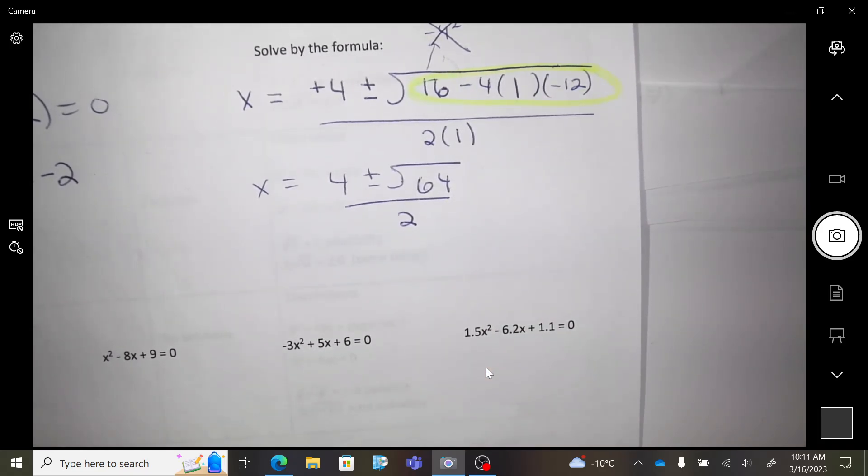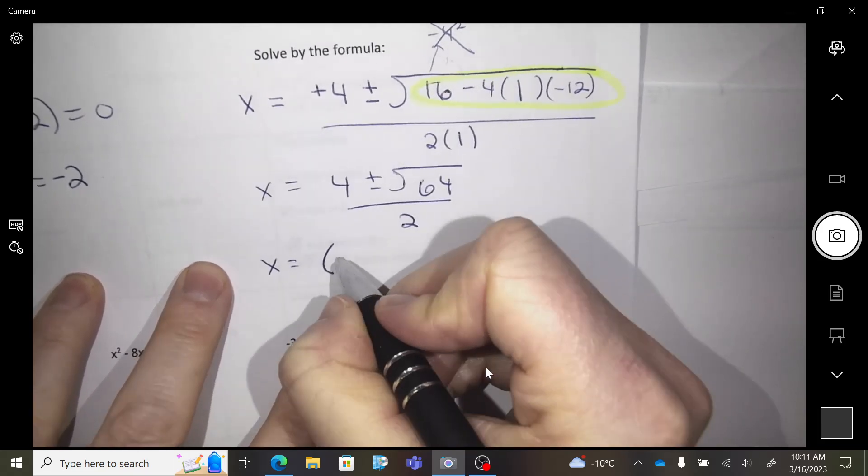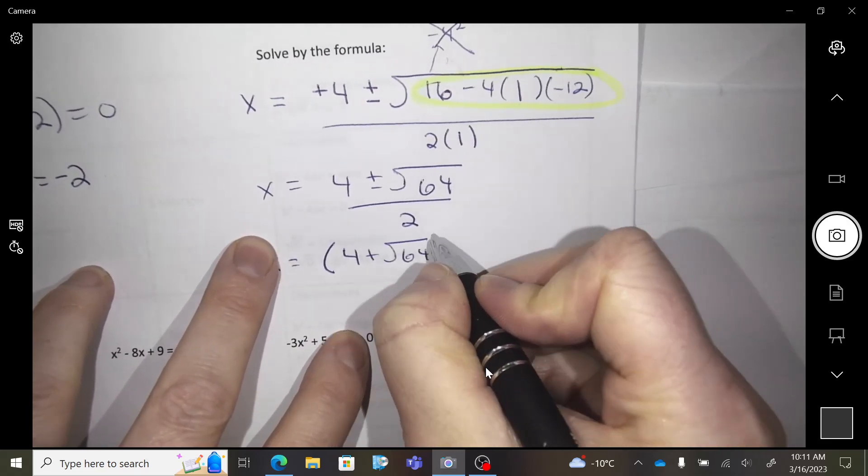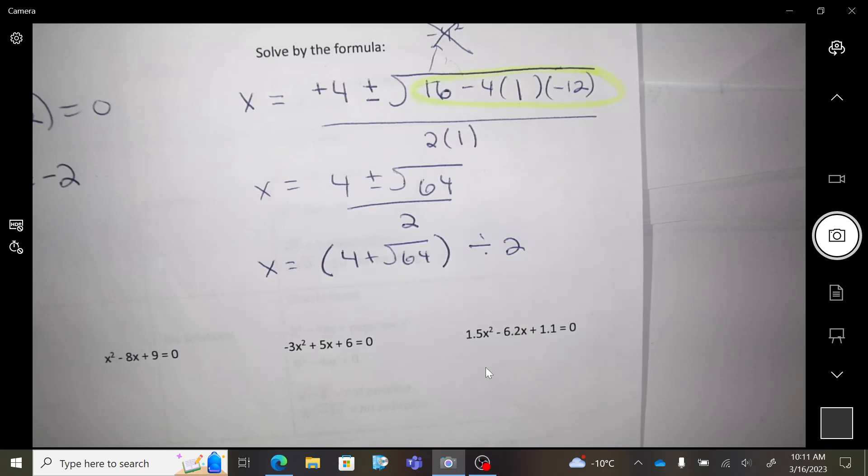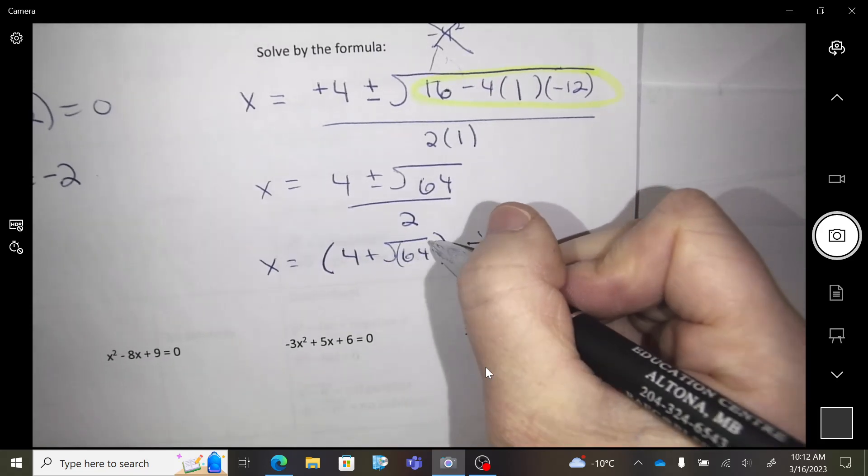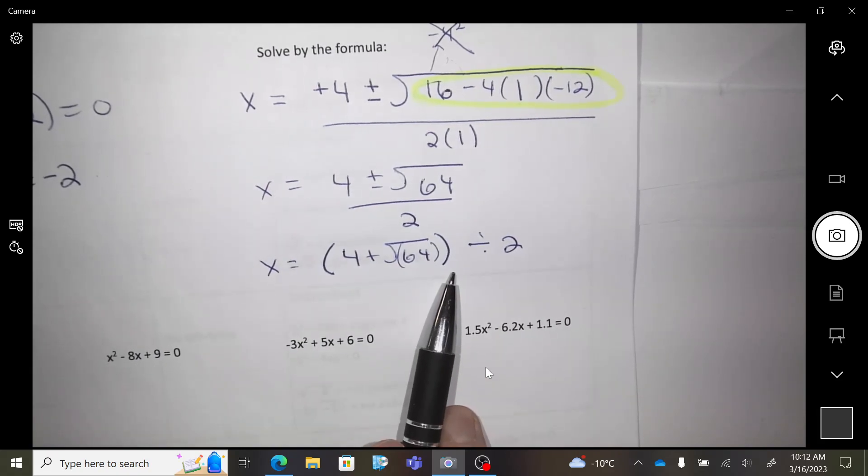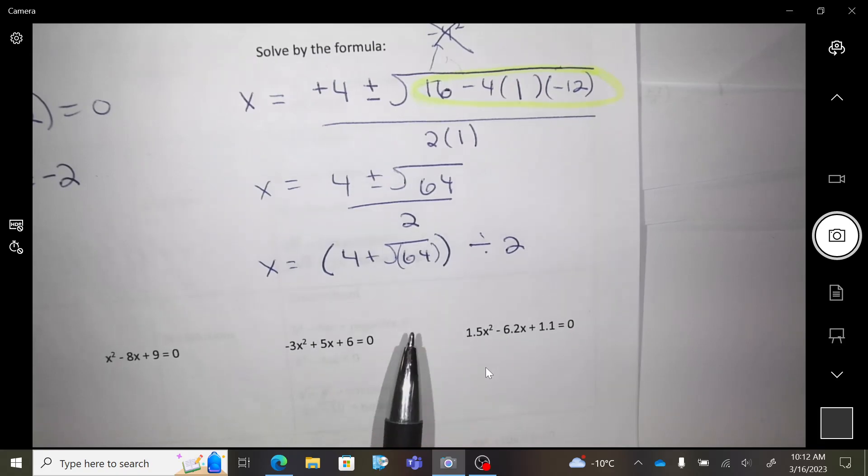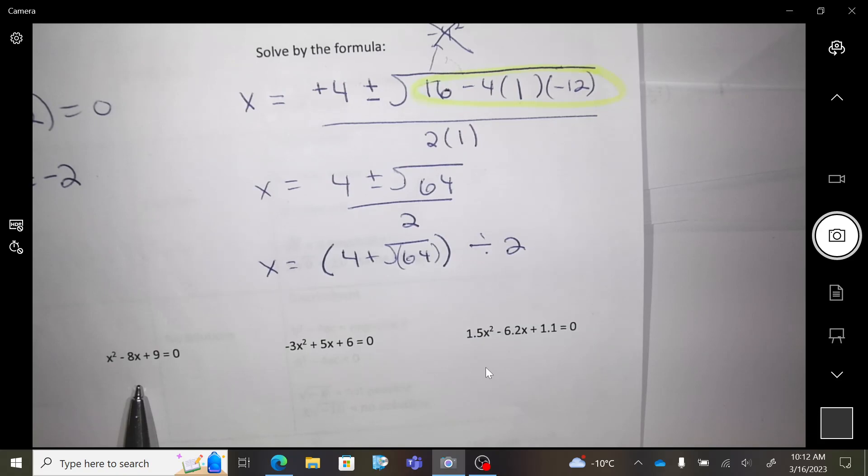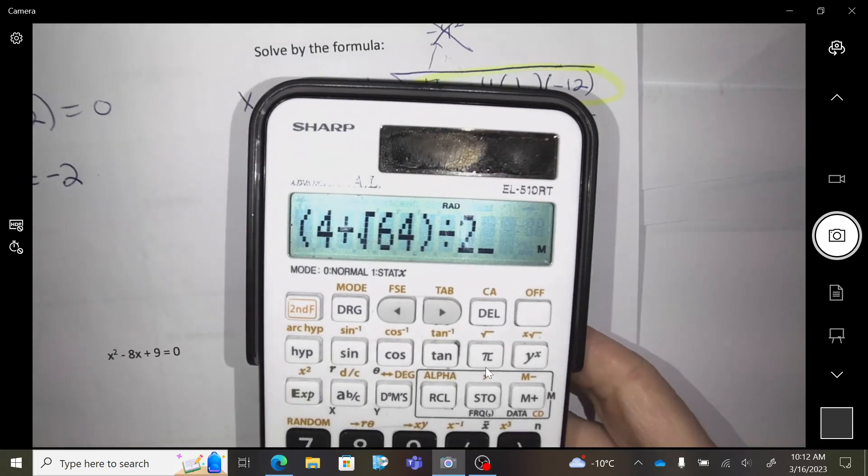Okay, we are going to type this into our calculator consistently. So here's what we're going to do. Bracket 4 plus root 64 bracket divided by 2. Are brackets important there? Yes. Because you're trying to say to your calculator, I need this whole top thing and then divide by 2. Some people's calculators are brackety. So are you a person who has brackets like that? You might need 2 brackets if you're a bracket person. Does that make sense? Some people just have brackety calculators that as soon as they push the square root button, there just does a bracket. So if you did, you need 2 brackets.